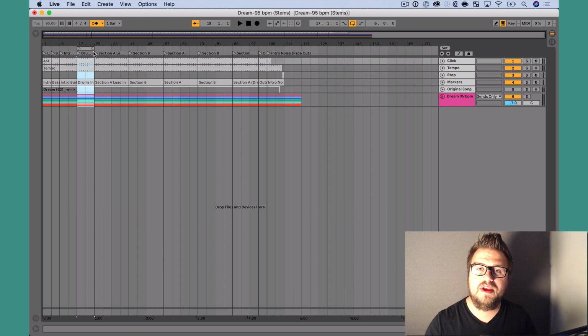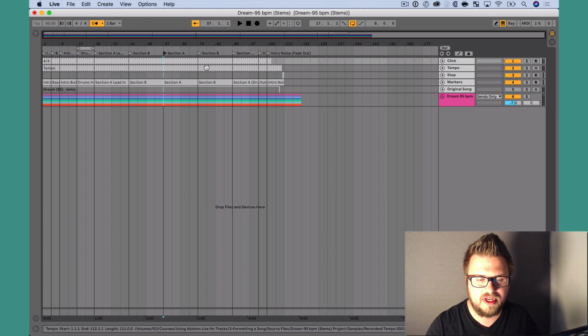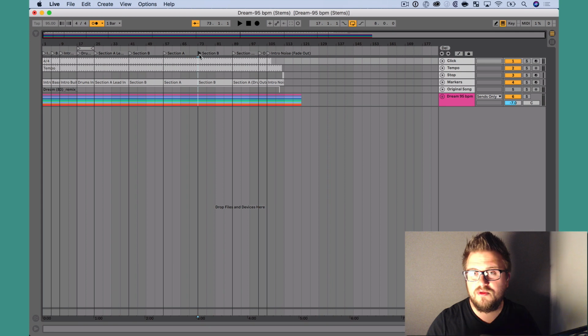Now, in order for this to work, we need to enable the IAC driver. We need to make sure our song has locators. If you check out the song file I'm working with, you can see all my locators here. I've just named them per the sections in my song. And I can really quickly get to them by double clicking to start a section, or I can click to a section previous or earlier in the song to jump back to it.